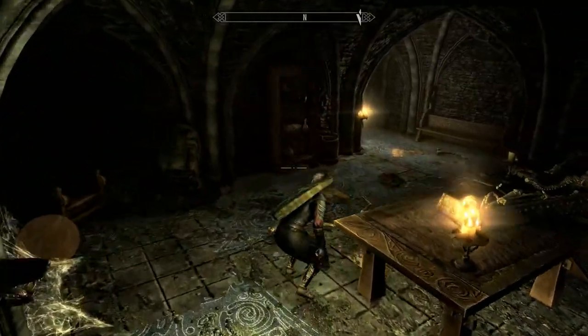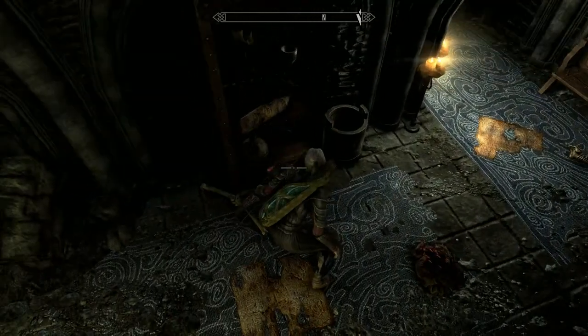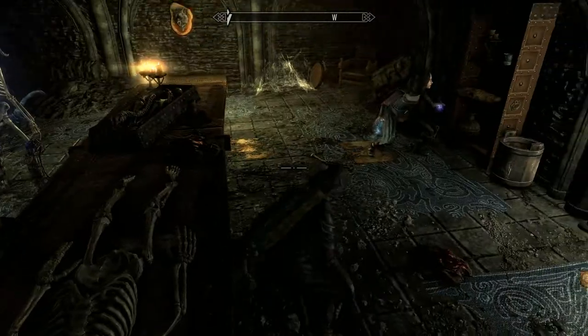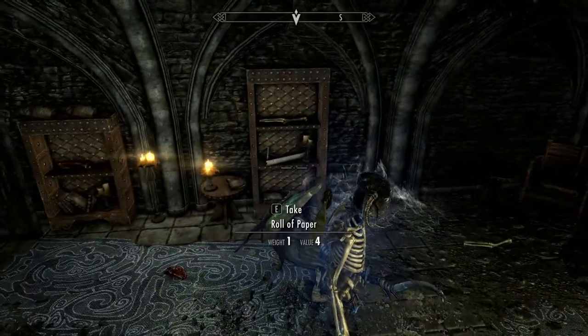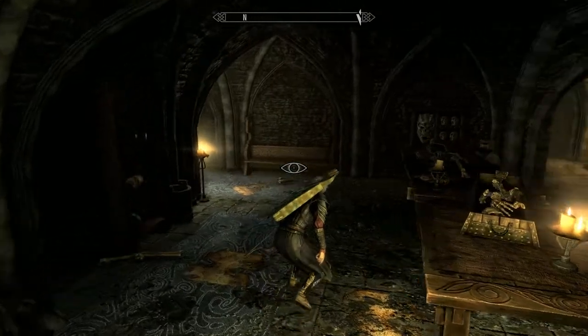Nom nom. Oh, potion of cure diseases, grab those. They're invaluable at the moment if you don't want to be a vampire. Is that human flesh or a heart? No. Okay. Cracking on.